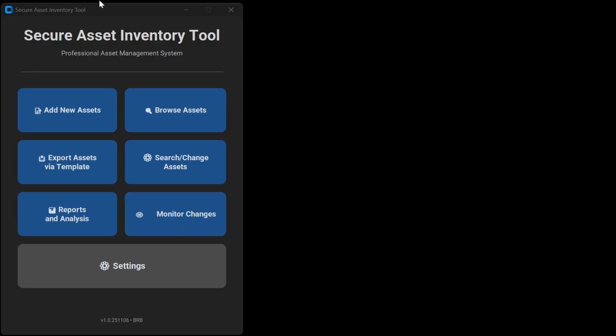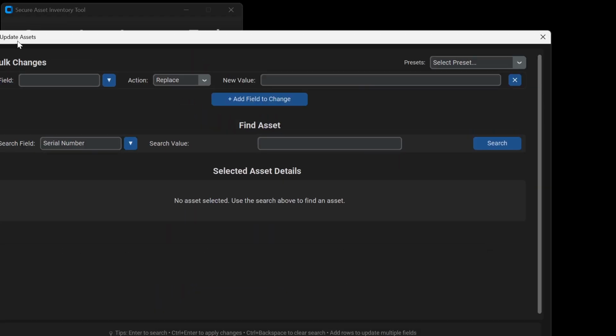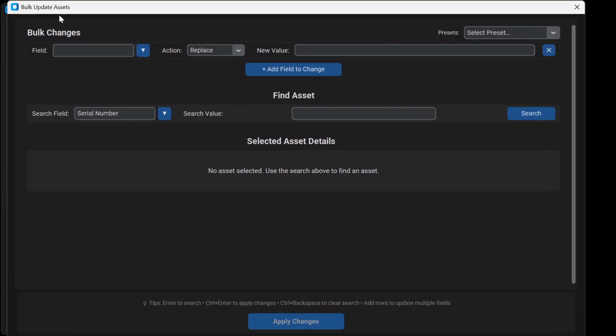And it's not uncommon that somebody in the past has read those out wrong. So this tool will provide a big improvement to that. So we're going to evaluate that feature now. We're going to do that under search and change assets. The assets are already in the system, right? So we're just going around to audit them.